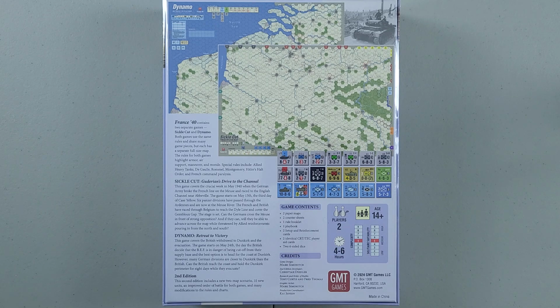But this game, two games as I said, so you have Sickle Cut, which is Guderian's drive to the channel, and this is basically what I just read, the drive by Guderian. This was in May of 40. The German army broke the French line on the Meuse and raced to the English Channel near Abbeville. And the game starts on May 13th, which was the third day of Case Yellow.